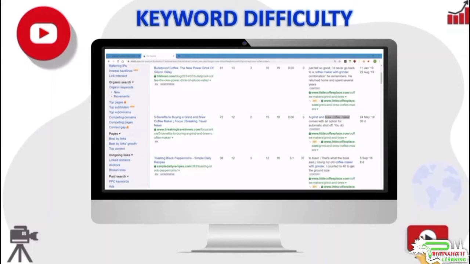Now let's take a look at this page. This page is ranking at number 1 for the phrase insurance company.